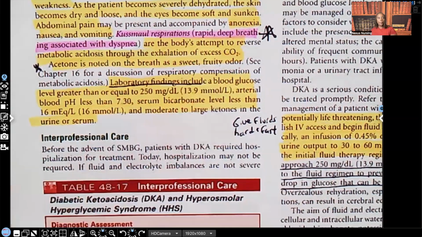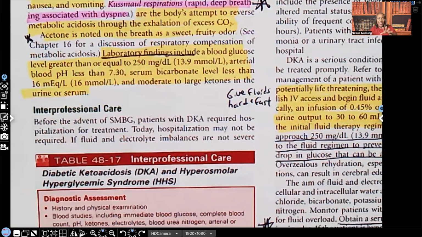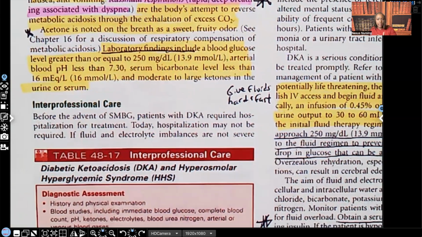Let me explain that to you. So that patient's going through diabetic ketoacidosis. They got all these ketones floating in the bloodstream. Remember, ketones are what? Acidic. Diabetic ketoacidosis. It's acidic. If you guys watched, I forgot the name of the video I did, but I did a video on this. I think it was called Fluid and Electrolytes, but I don't remember.